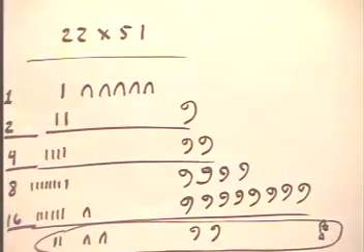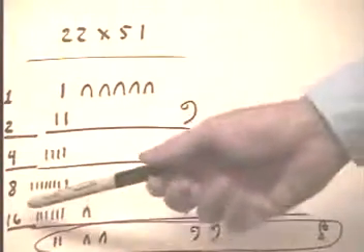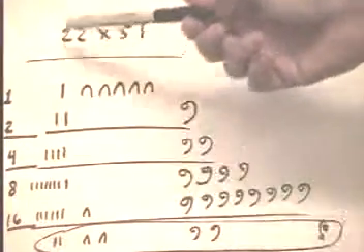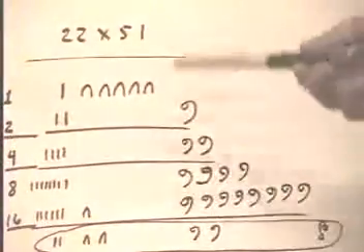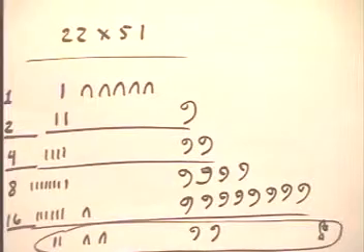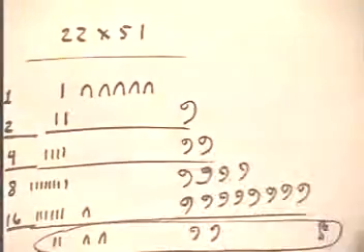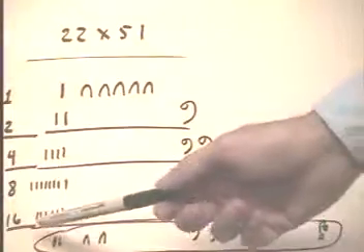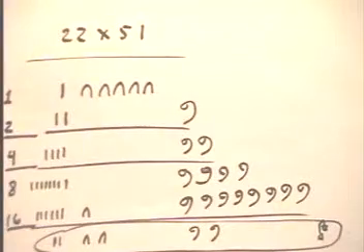Then we know that 22 can be obtained by adding 16. We need 16 to make up 22. We don't need 8, but we need 4. That'll make up 20. And then we add 2, and that's 22. So that we add the 16 and the 4 and the 2. Of course, the Egyptians didn't think 16 and 4 and 2. They actually used their own symbols to stand for these numbers. But they broke down the 22 in that manner and saw that they had to add this number and this number and this number. And you should think through how they might have thought about this.